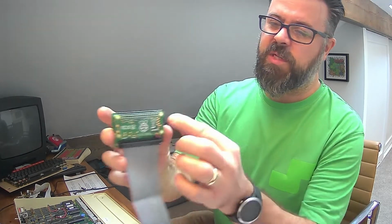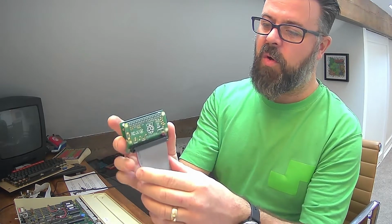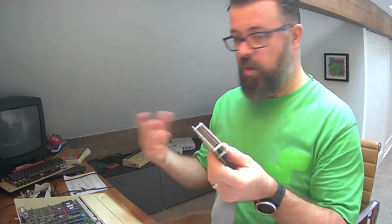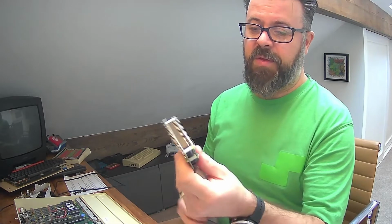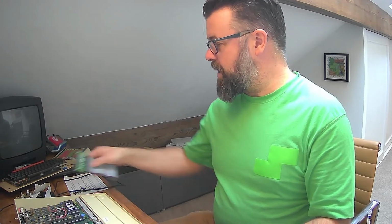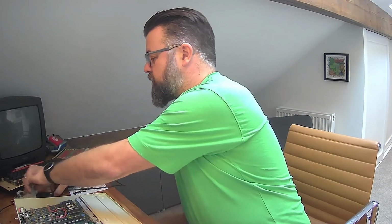And it just utilises a Raspberry Pi, a custom made board there. And there's a couple of uses for this, and I'll explain those once I've got it all up and running. But like I said, when I first got it I wasn't really sure what to use it for, but I have found a couple of uses for it, which is quite good. I'll get it all plugged back together. I'll just show you this as well.